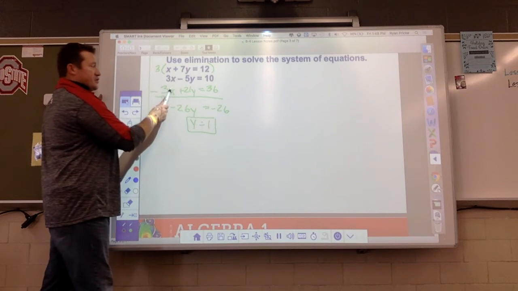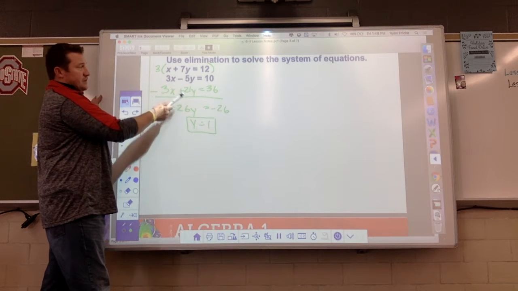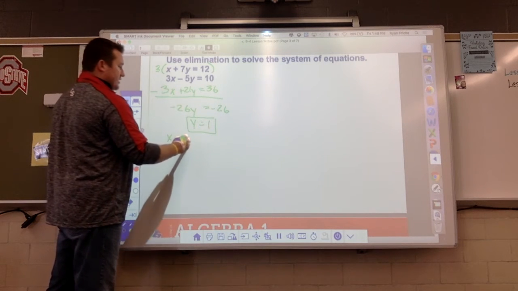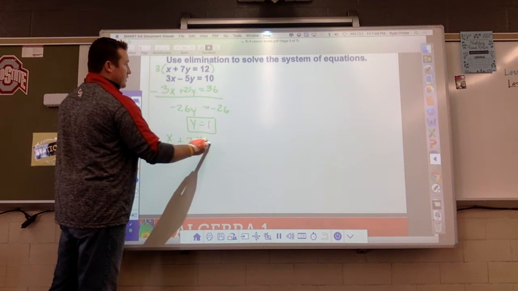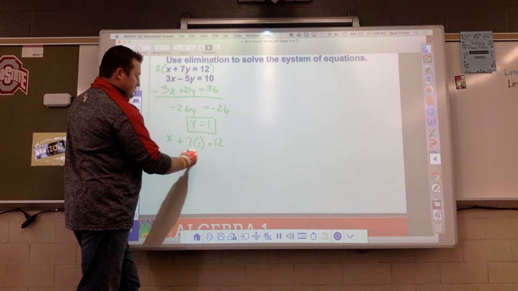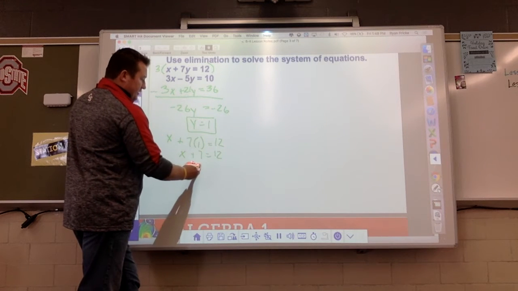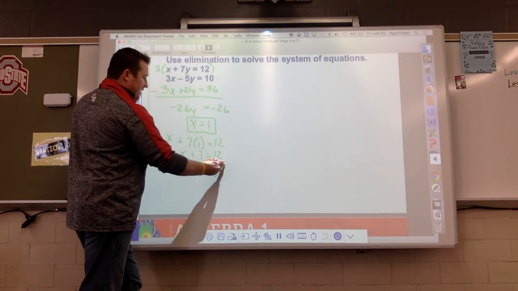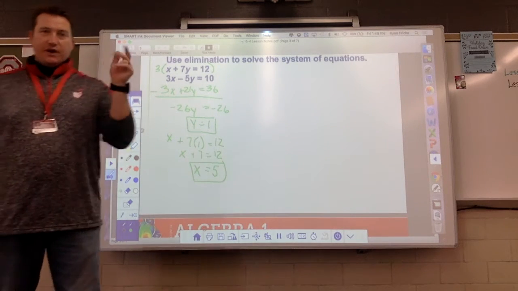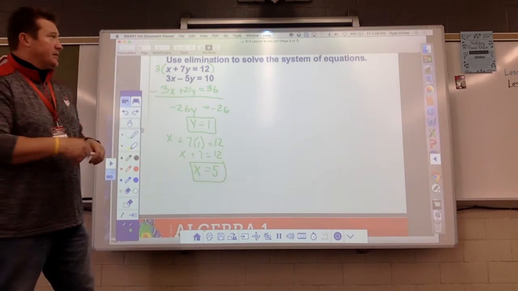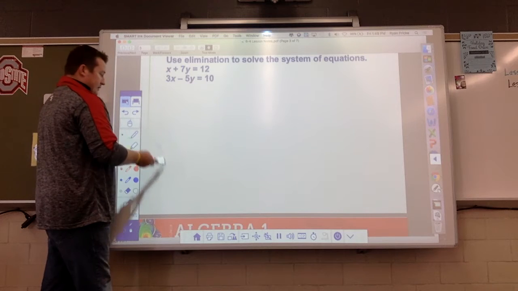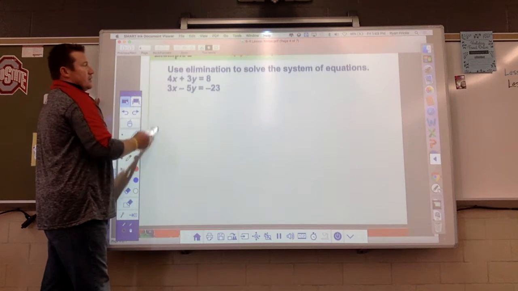Now look, be clear guys, you could use this equation if you wanted when you substitute. You could use this one, but probably easiest to use this top one here. X plus 7y, again y is 1, equals 12. Okay, so x plus 7 equals 12. Subtract that 7 over there, we get x is 5. Glorious. Y is 1, x is 5, all done. Everybody's happy. Or so we think. Okay? Who's to say? I don't know.